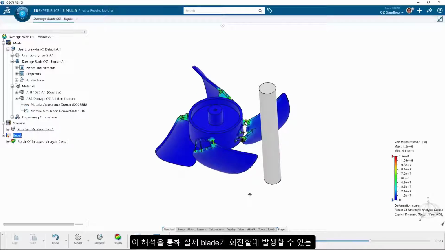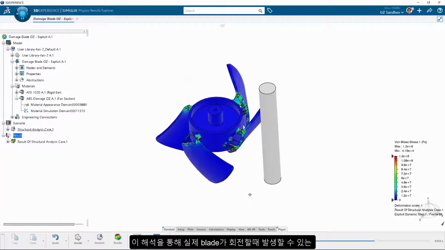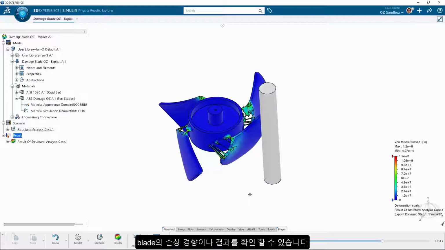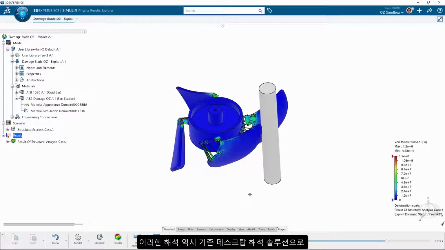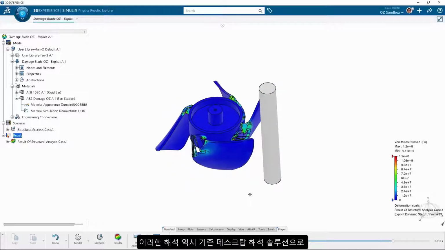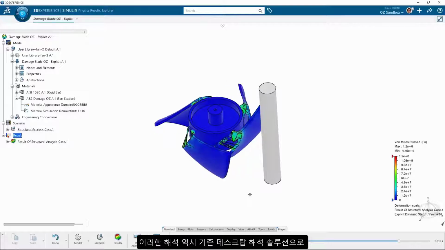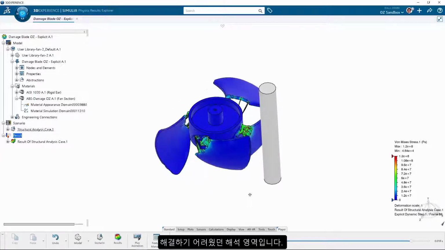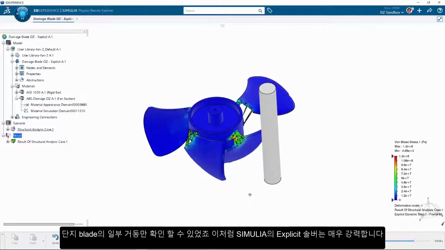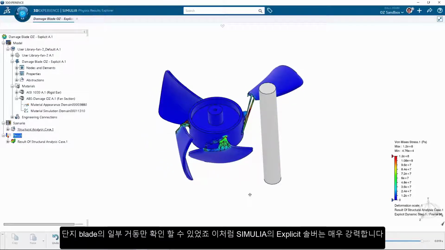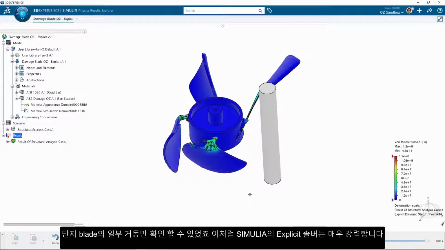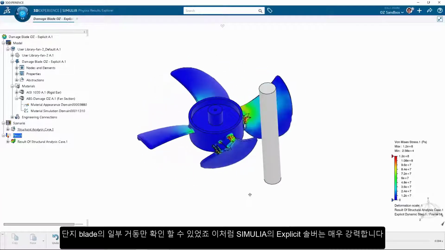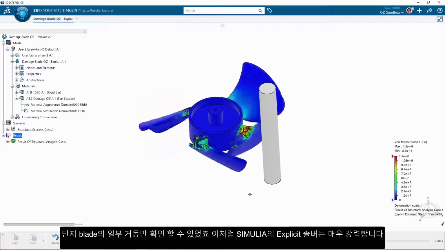So when this type of behavior is present, you can see the fans actually start banging against one another. Just a really complicated problem here that there's just no way that you would be able to capture this using the desktop simulation, right? Forget about damage modeling, but just the behavior of the fan hitting the blades. The Explicit Solver is so powerful inside of the SIMULIA tools.